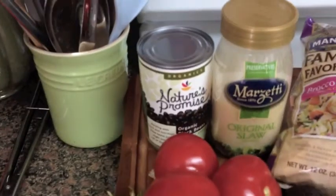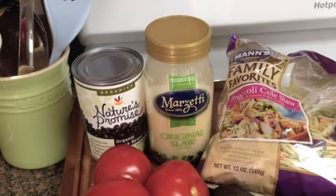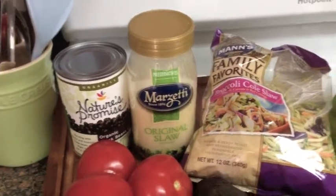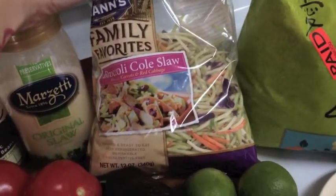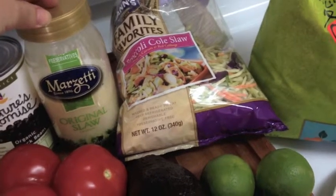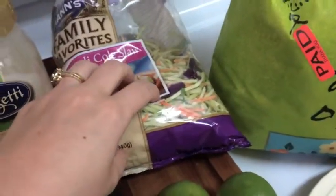We've got the lovely organic black beans that we're going to use for our rice and beans. Those are just going to get thrown into a pan with the liquid — not all of it, we'll drain a bit off, but we want a little of that liquid in there. Super easy coleslaw — it's like broccoli coleslaw, you probably see this all the time at your grocery store. Why bother making it? It's so quick and easy. So that's what we're going to use today with just a teeny bit of no-preservative, gluten-free coleslaw dressing, and I'm going to do a little bit of lime juice on that as well, using more lime juice than dressing.